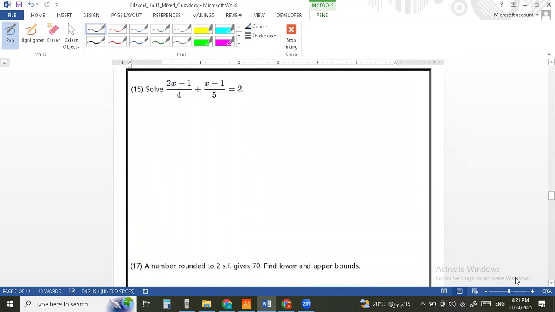Here, in this question, many of you actually got confused. The first thing is that you must make sure the denominators are the same. So I'm going to multiply this by 5 and up by 5, down by 4, up by 4. 2 stays in the same place. So 5 times 2x minus 1, as if you are expanding brackets, 10x minus 5 over 4. Sorry, 5 times 4 is 20, so over 20.